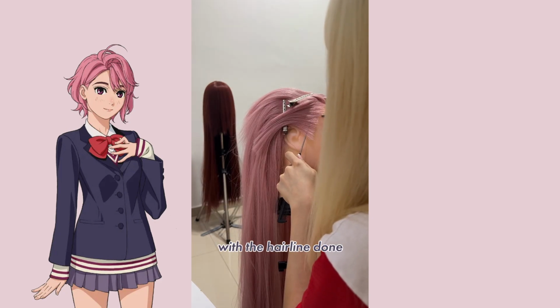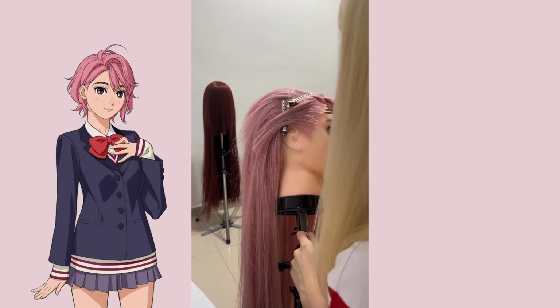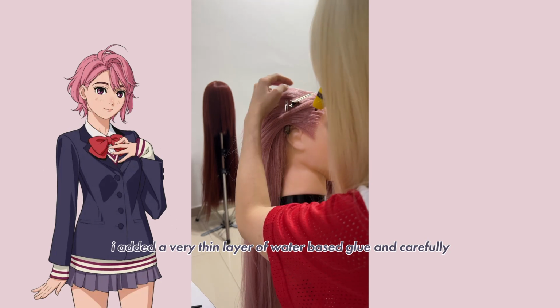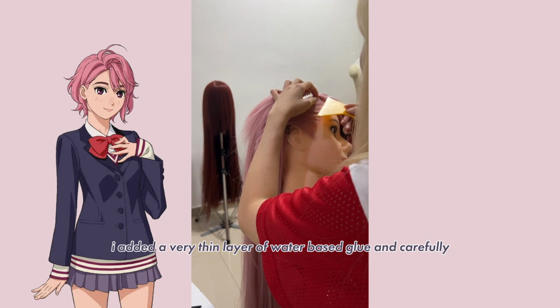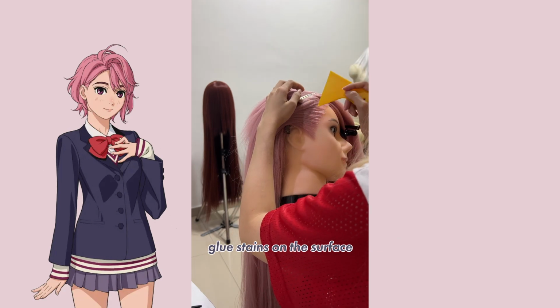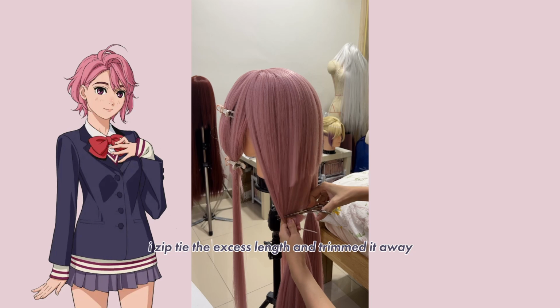With the hairline done, I slowly trim it to the shape that I want. Then, to really hold it in place, I added a very thin layer of water-based glue and carefully spread it out, making sure that it doesn't have obvious glue stains on the surface. Moving on to the rest of the hair, I zip tie the excess length and trim it away.